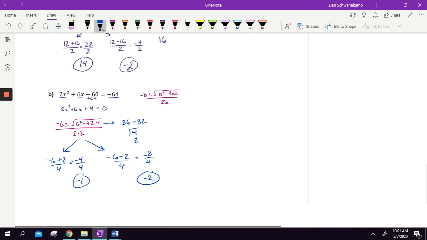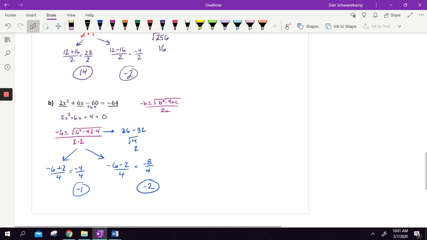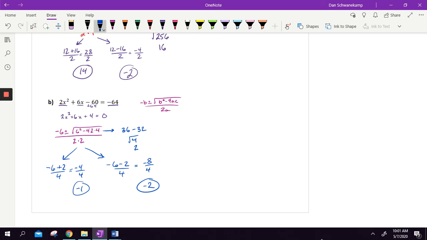Now, these two problems are a little bit more of the basic version of quadratic formula. We could have just factored each of these and done just as well. We could have factored this one right here and done some borrow and payback and solved it the same way. So if I would have borrowed that 2, I could have factored x plus 4, x plus 2, divide by the number we borrowed at the beginning. So we borrowed the 2, so now I'm going to divide by 2. I get x plus 2 and x plus 1. Hey, guess what? It got me negative 1 and negative 2 like I thought.